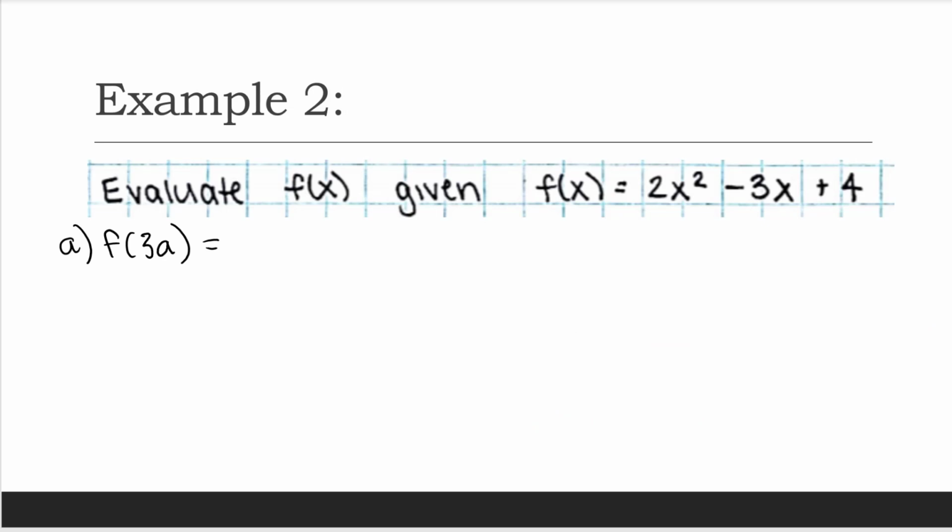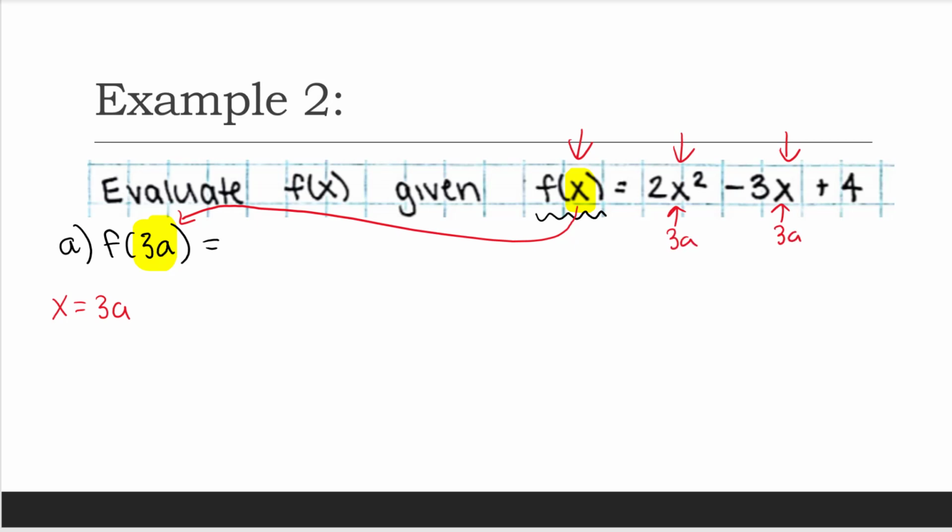You will be asked to evaluate functions. When you're evaluating functions, what you're doing is looking at what is inside the parentheses next to the f. In the original question, it's an x, and you'll see that you have x's on the right hand side as well. In the question, this x has changed to be a 3a. So if x has changed to be 3a, and x is equivalent to 3a on the left side of the equation, the same has to be true on the right hand side. So each x is going to change to a 3a on the right and left hand side, and then we will simplify to evaluate. So this first step shows that I removed the x from the left and the right hand side, and I replaced all of them with 3a.